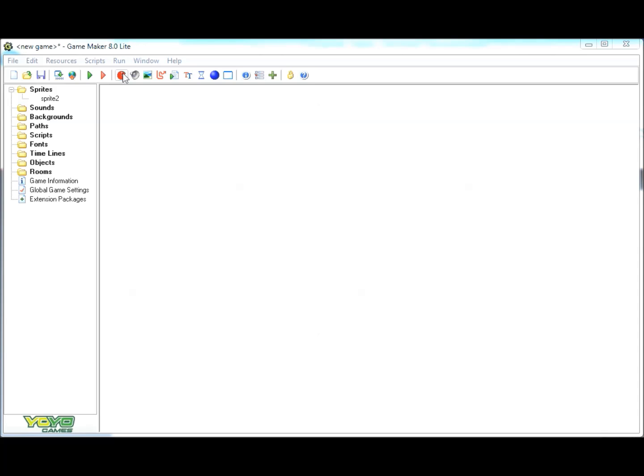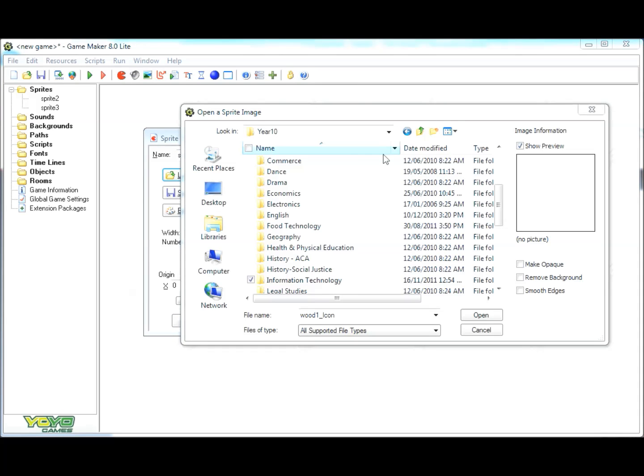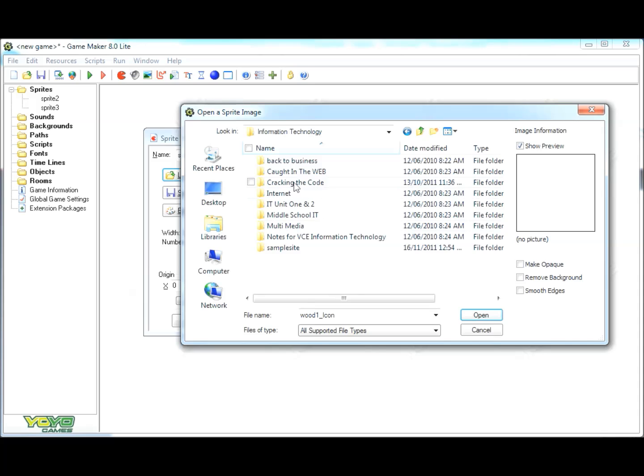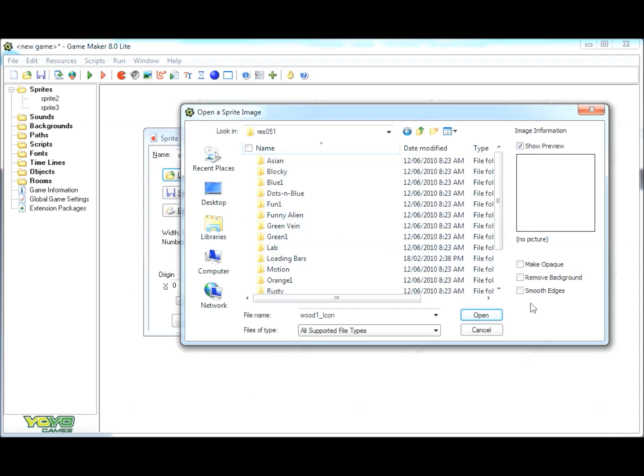So the first thing we do is click on Load a Sprite. That'll open up your S drive, which you'll see something like this. This is a Year 10 S drive. If I go down to Information Technology, I can double click that, go to Cracking the Code, go to GameMaker Resources, and in this case we'll go to number 5 folio, and we'll go down to the bottom here and pick wood.